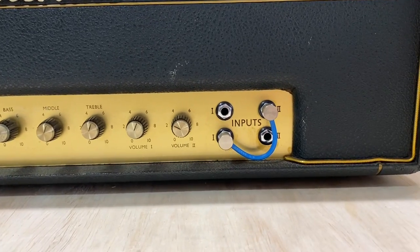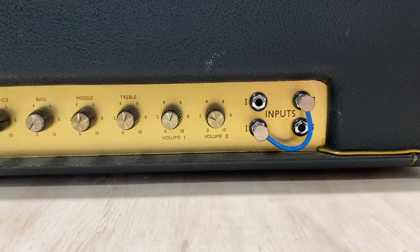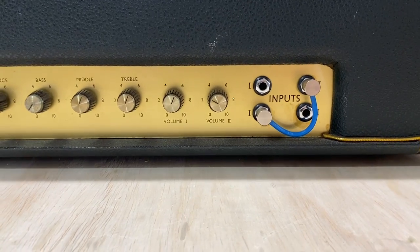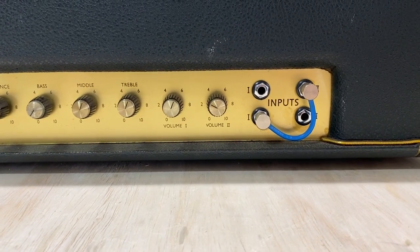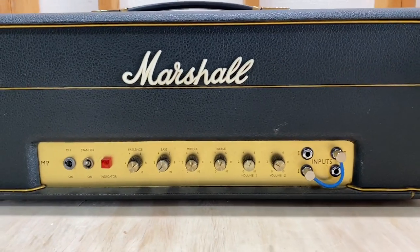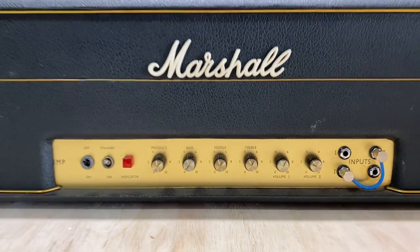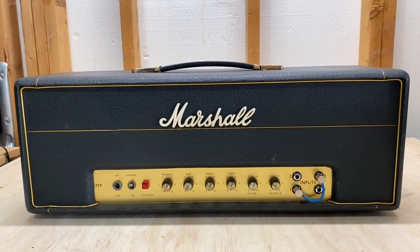And you can see there that I jumper the channels so I can get a blend of both of these volumes. And you see how I have it set there, the volume one on six and then the volume two down low, because volume two really pumps the lows for sure. And then I have the bass actually rolled all the way off on the EQ. But it's just an amazing tone, guys. I mean, it's just so amazing.